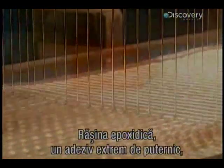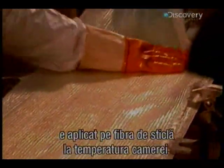Epoxy, an extremely strong adhesive, is applied to the fiberglass at room temperature. It's then essential to remove any excess epoxy and to eliminate all air bubbles.